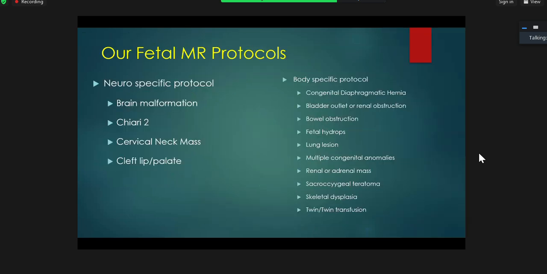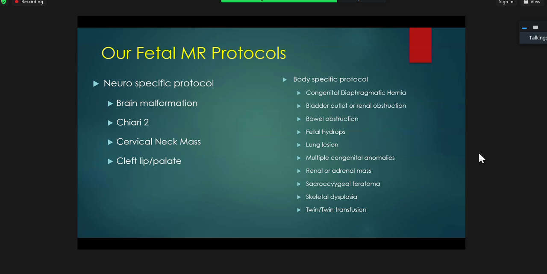And then here's what I also wanted to tell you. Before we had a fetal surgeon, we had a more generic MRI for the fetus.